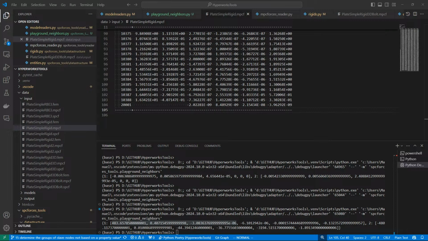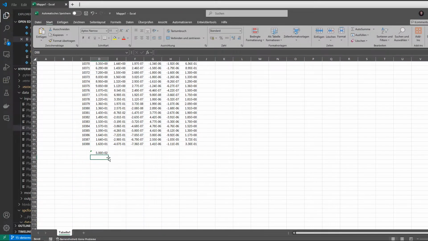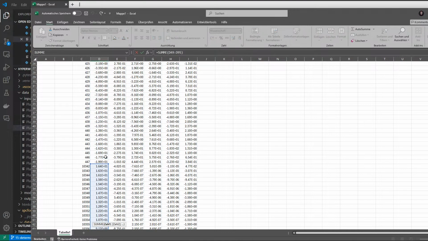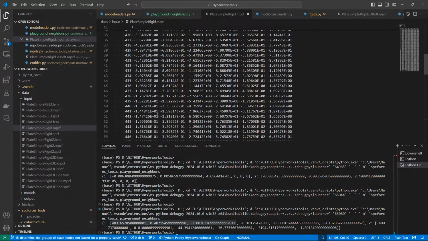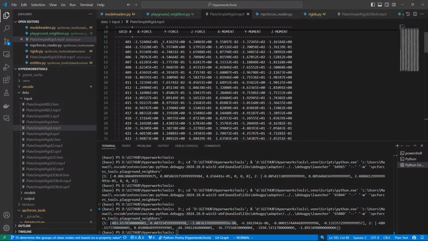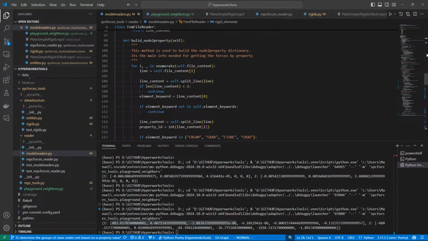Now I will just check, and I know that by the element IDs, which are the groups. Yeah. Okay, we still have a problem. Not so great, not so great. So it turns out to be 500, and it's not 500 here. So we're missing 20 newtons. We're missing one node. Probably one node. So that could also be a hint what the problem is.